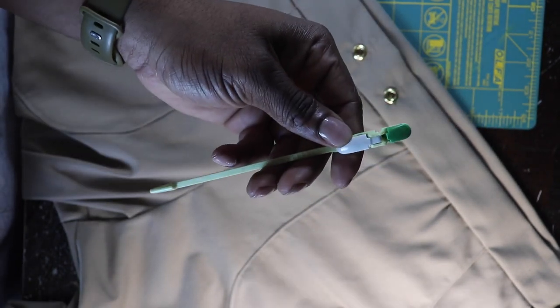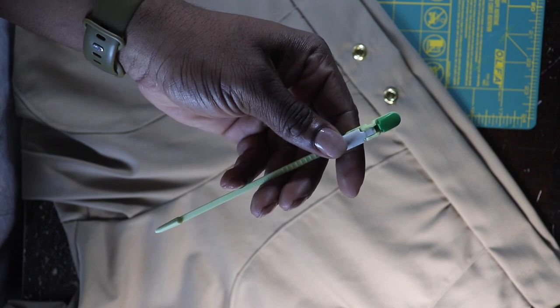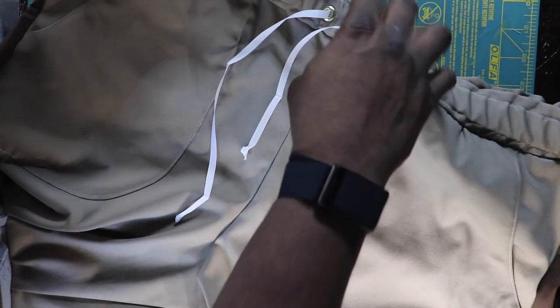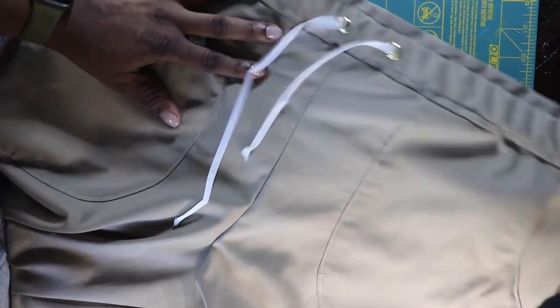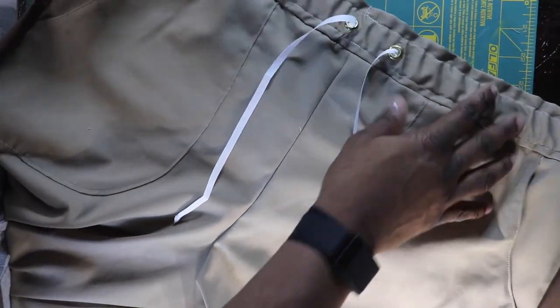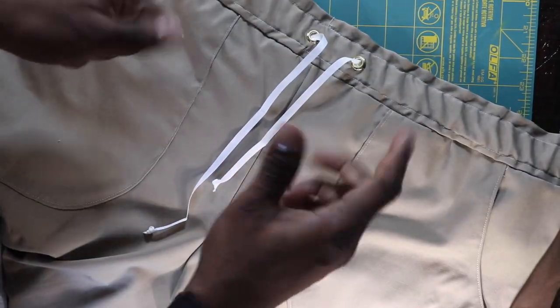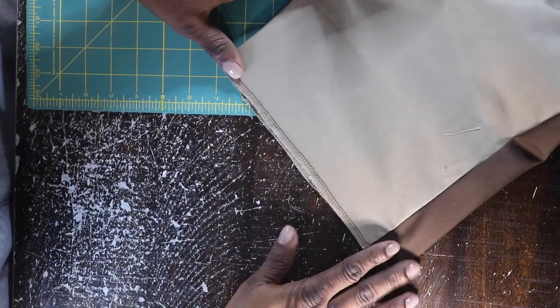This is my handy dandy tool, find it on Amazon. I use that when I'm threading my elastic through any waistband, it is perfect. So I did that. I attached the twill tape to the elastic so it made it that much easier, and one of these days I'll make a video on how I do that separately. I went ahead and doubled down on the waistband and encased the elastic.